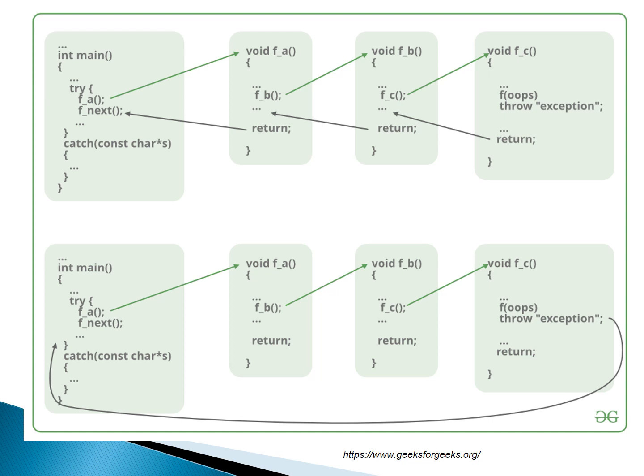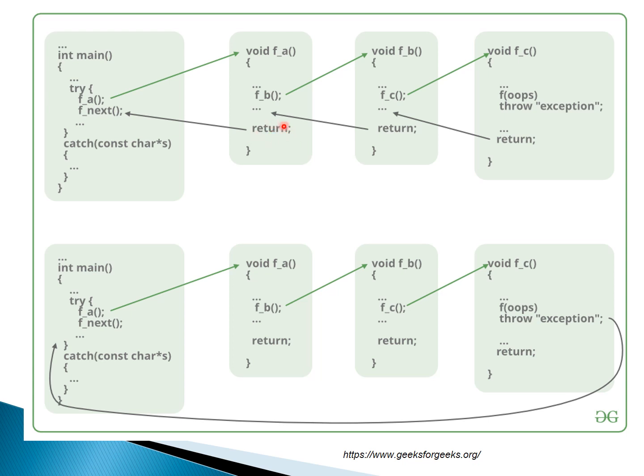So here on this slide you can see that this is the main function, try. F underscore a. So this function is called, then execution, then b is called. So in this function, the control will come here, and after execution, then the control will come here, and after the return statement here, the return is here.